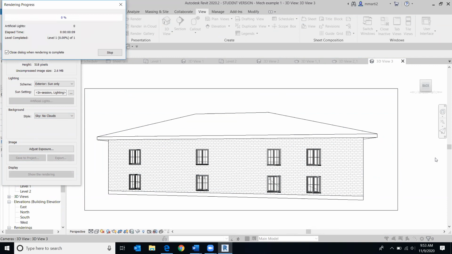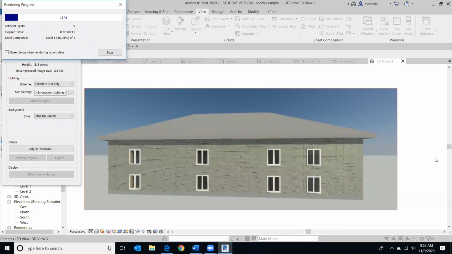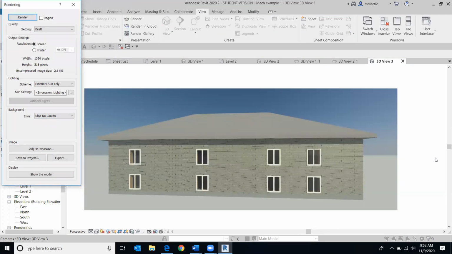Now you can do as many renders as you want within the project itself. It's always good to get different views. What I'll usually recommend people to do is just do the regular render on a draft level until you get the view you actually want that shows off the work that you want, and then go up to a higher quality setting.